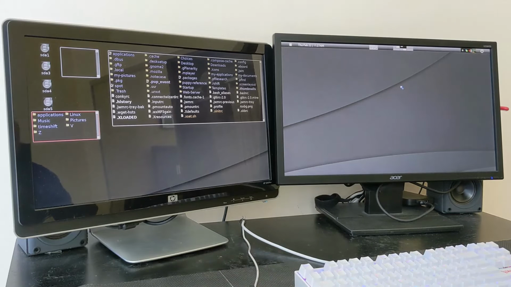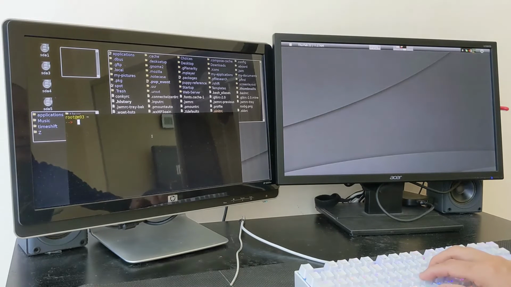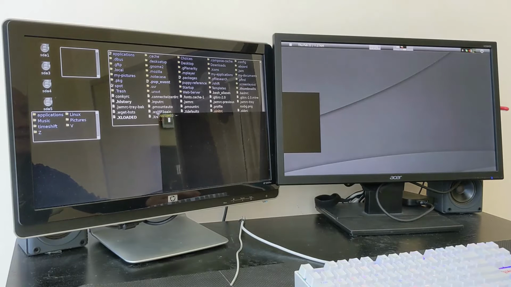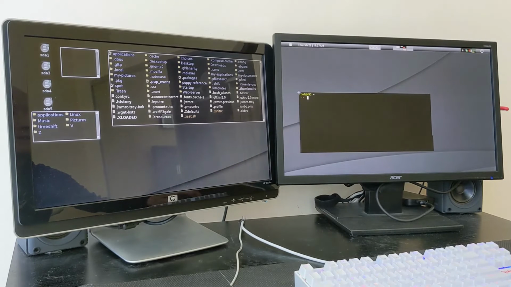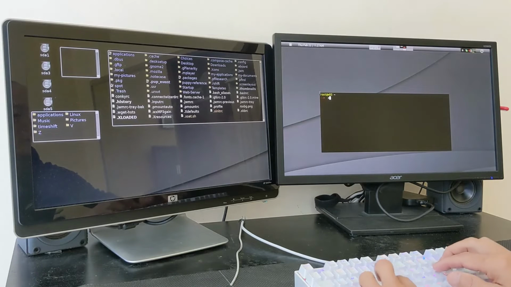So if I start a terminal, xterm here, it actually starts from the left, but I'm just going to move it to the right so you can see. So that's how that works.